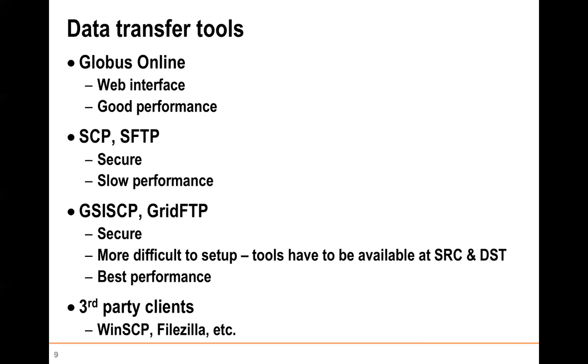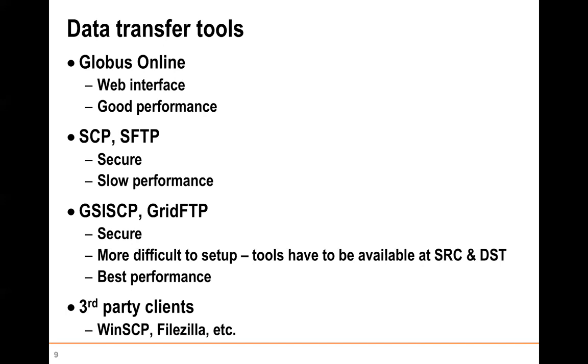If you have the grid tools installed, and this is kind of the key of the grid tools, you have to have them installed on both ends. If you're using it from your laptop, you'd have to have these tools installed on your laptop. And if you don't, you'd have to either get them installed or go someplace where they are installed to be able to do the transfers. We'll take a look at it, but for most folks, they won't have the grid tools installed on their local machines. So that's why they would be using either Globus or one of the SCP or SFTP tools.